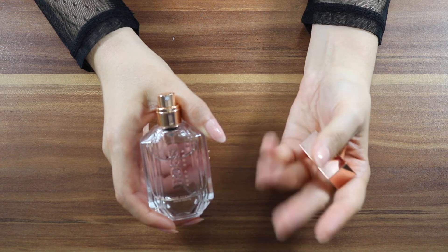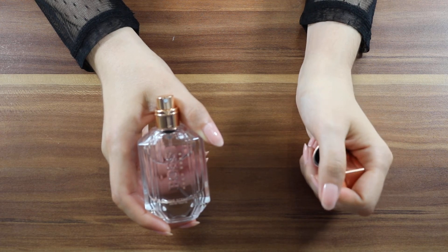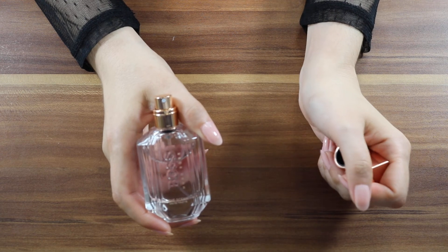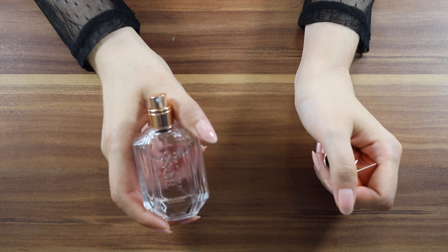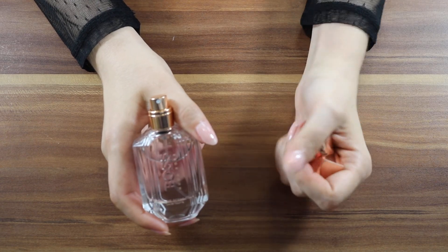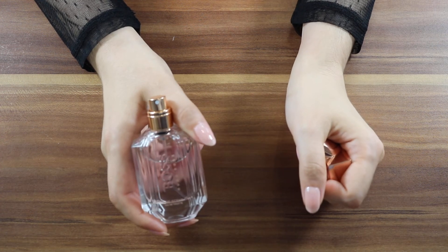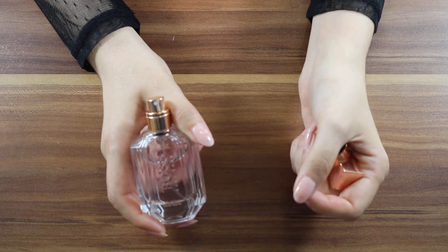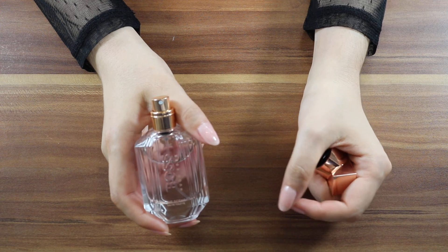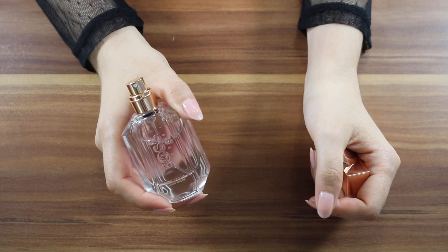If you like peach, from my perspective I think this is a safe buy. I was a bit nervous as I heard there might be problems with longevity with this one. However, it seems I am one of the lucky ones. I applied it in the morning and then again at lunchtime — I could have applied it a bit later, but if I had, it wouldn't have lasted me until the end of the working day. For me, it lasted easily for hours, which is normal for an Eau de Toilette.